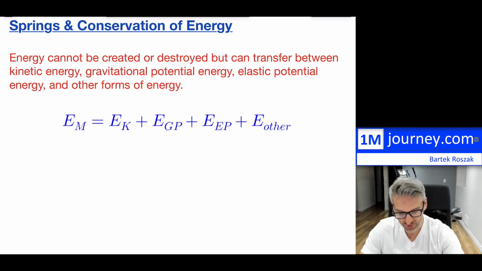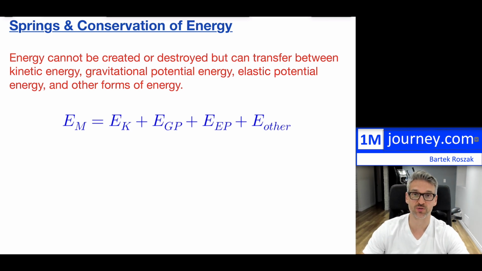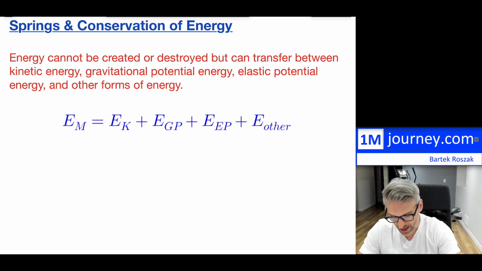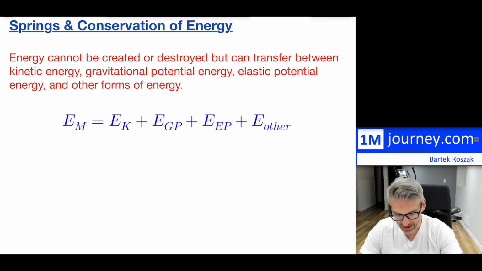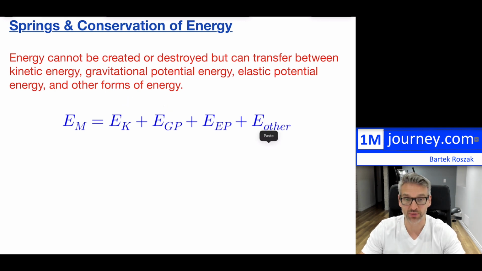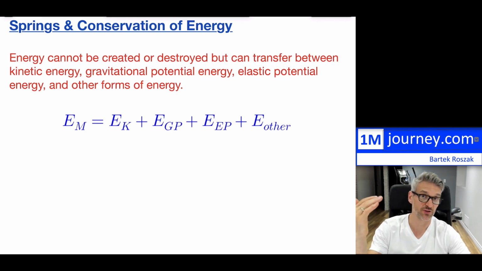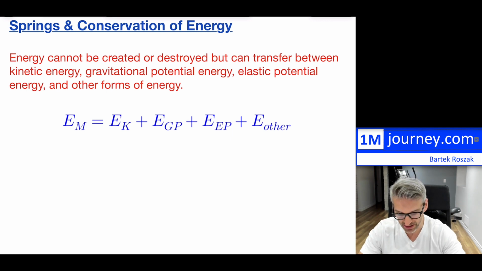What I would want you to also recall, as you can see there on the screen, is that the M just stands for the total mechanical energy that you have, and it is all of the energies that are possible. So kinetic energy, gravitational potential energy. Now here I put EP, which is going to be the elastic potential energy. And of course there are many other energies that it can transfer to. But typically as you're getting in from grade 11 and jumping into grade 12 or introductory physics, you most likely are going to be dealing with these.